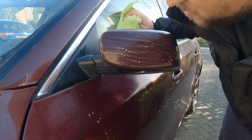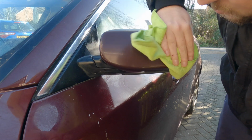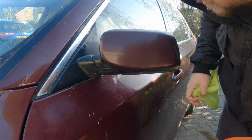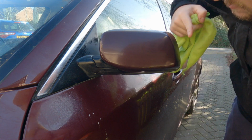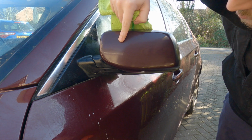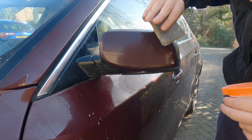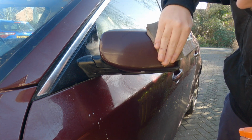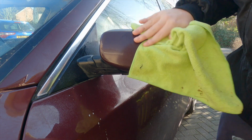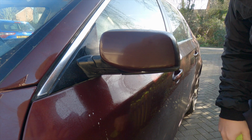Just going to wipe it each time to make sure that I'm not burning through, and I'm being very gentle. As soon as I can't see any pitting, like around here, I'll stop sanding that down and I'll go for these edges slightly. Just trying to be careful to not burn through the edges. And all this will mean is when I go to polish it, it'll be a flat uniform finish and it will look like factory paint.